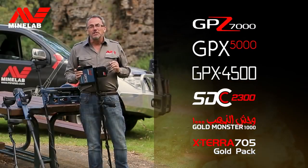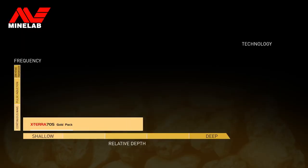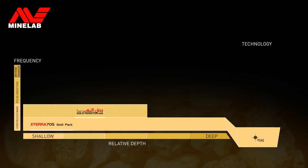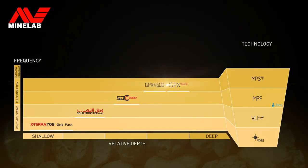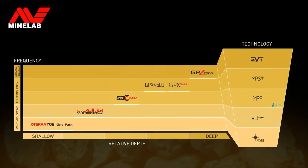Minelab gold detectors continue to set the global benchmark for their great performance and innovation. From the easy to use Xterra 705 Gold Pack to the versatile Gold Monster 1000, to the all-terrain capabilities of the SDC 2300, to the performance of the GPX series, to the ultimate GPZ 7000. Minelab has the product for you.